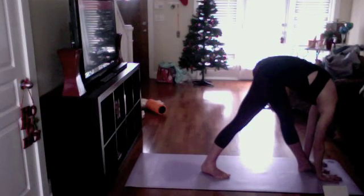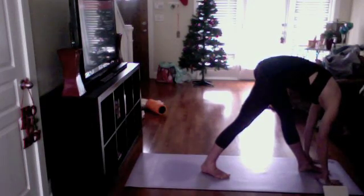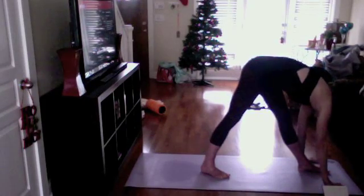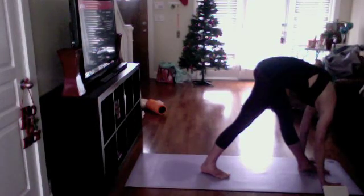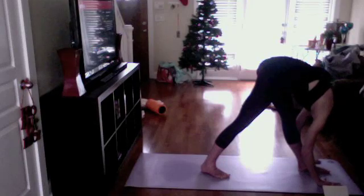So from here, you want to align your hips together. So it's really easy here to let your right hip sink back like this. That's not where you want to be. So bring your inner thighs together, and then from here, straighten your back and fold forward.